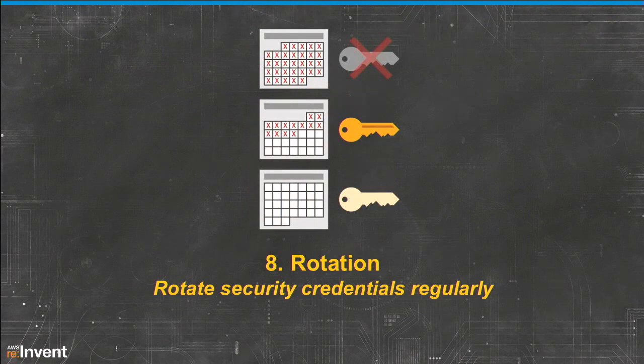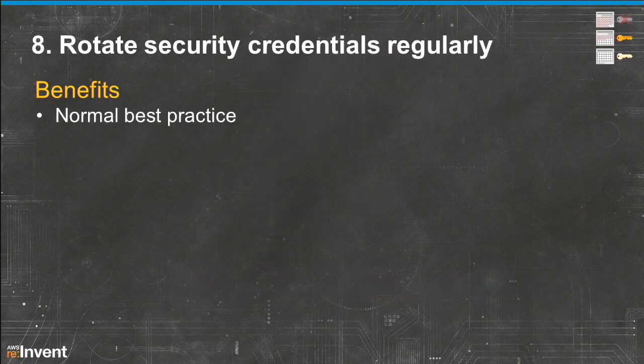Rotation. This is normal best practice that you have today. If you work in a company today, there's usually some policy that's set up that your password needs to rotate every 90 days or 60 days, or whatever the number is that you've picked. The difference in AWS is that you also have access keys. And access keys are secret as well as passwords are. So one of the things you need to make sure is that you also rotate your access keys, like any other secret that you're rotating.